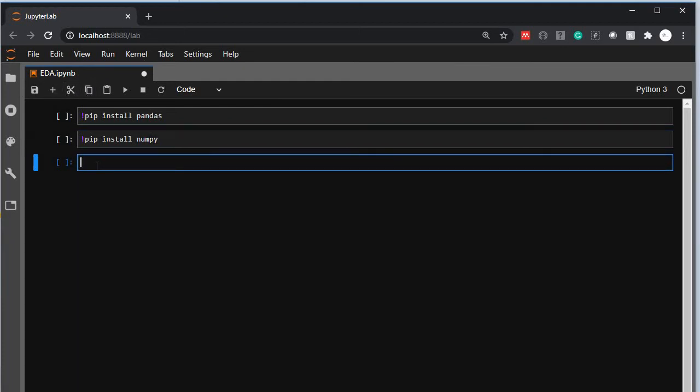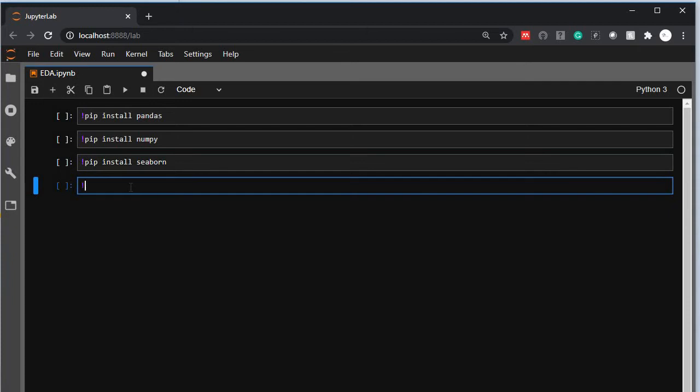Let's do the same thing for Seaborn: pip install Seaborn. And also we do it for Matplotlib: pip install Matplotlib.